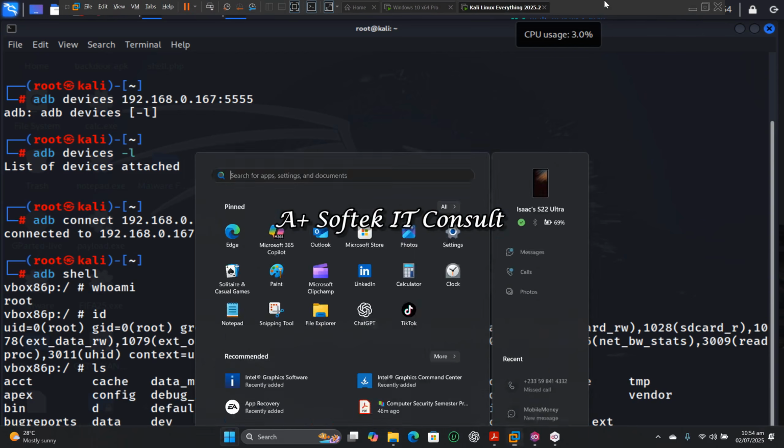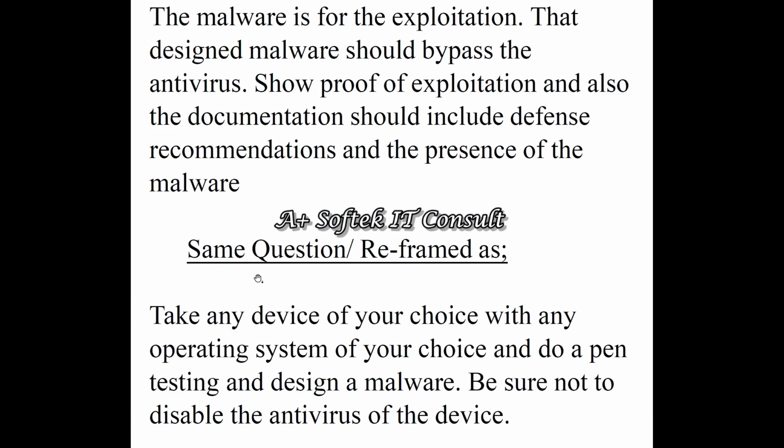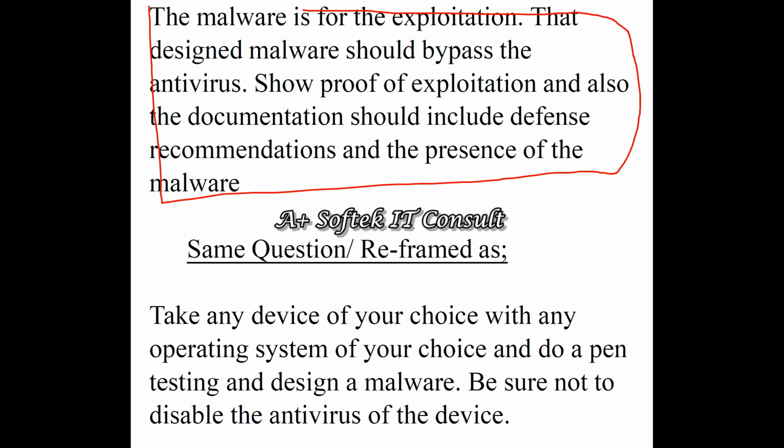When we go back to the question, remember the question was saying that after we've done all of these particular things, yes, we've been able to bypass the device. We don't really care whether there was antivirus or there wasn't, because every device should have some kind of security. Even in Android, when you are installing an application, it will tell you this application is not from the Play Store. So do you want to continue? That is a verification, a signature, right? So they are all in the devices. So yes, we've done with this.